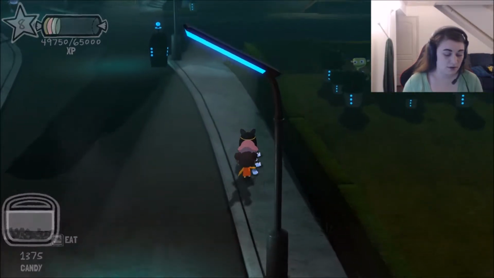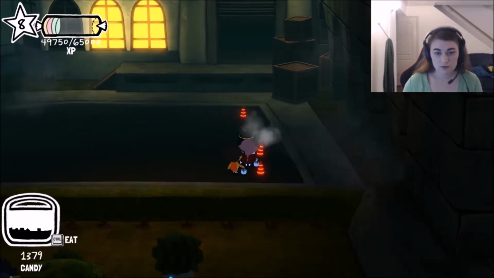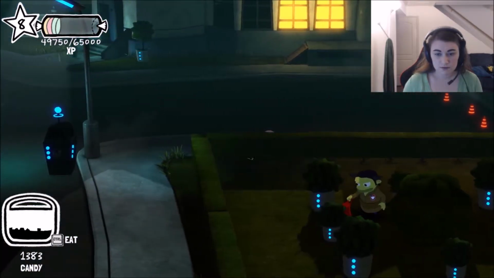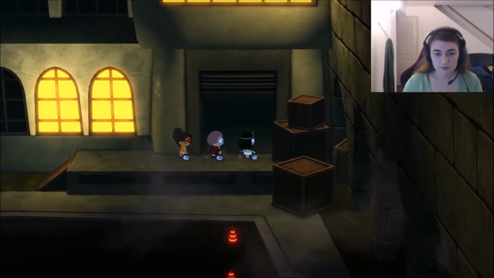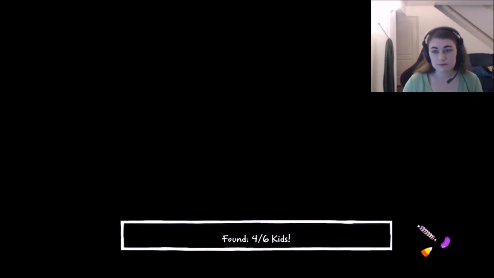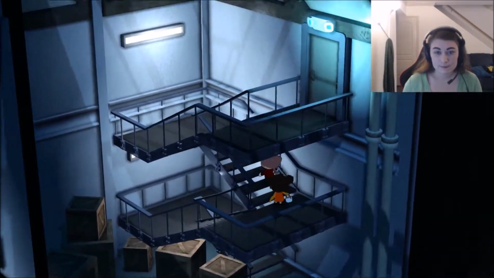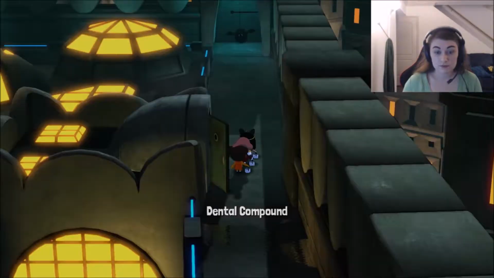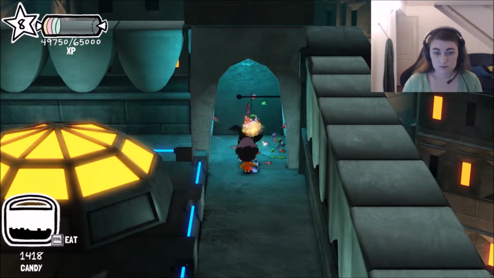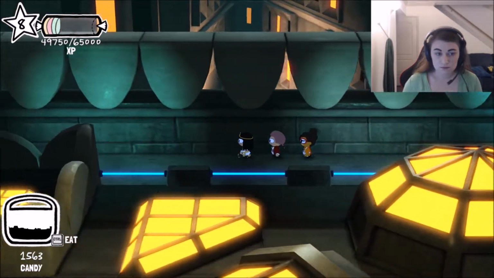Okay, so there's more to the garden over there. So how do we get in there? Ooh, what's in here? Research lab. Hey, there's somebody hiding. How'd you find me? Were my teeth too white? No, but your outfit is. Ooh. Well, this is new. Kinda cool, though.